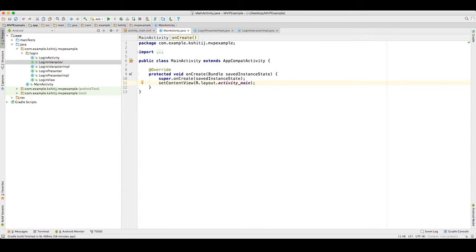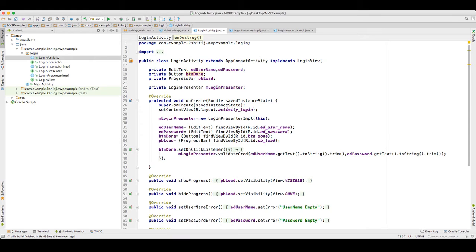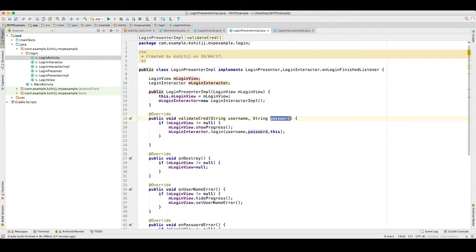So in login activity, we have a screen, we fill in our username, password, and then we click the done button, right? So the activity is going to say to the presenter, go and validate credentials for me, I'm passing the username and password that the user filled in. It just carries these two input fields from activity to the presenter, and then you can move to the presenter section. Okay, so here validate credentials has the username and password that we passed from activity.